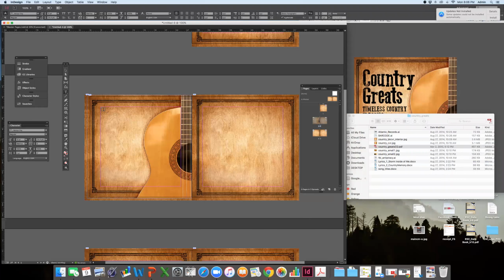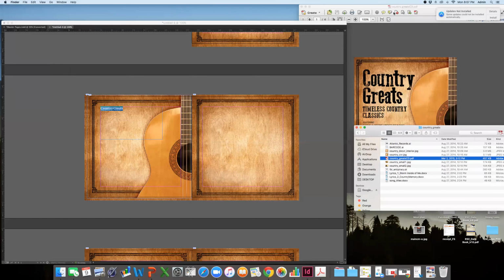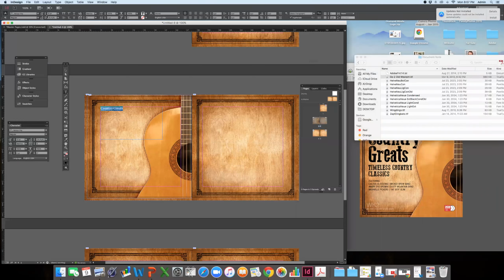Okay, so I'm going to do the text, Country Greats, title. I'll highlight it. I'm going to give it the font that they had. What's it called? Country. Go to Old Western. That's what it's called. So just find a Western font if you can. There it is.